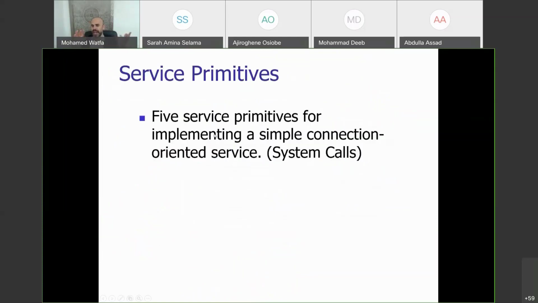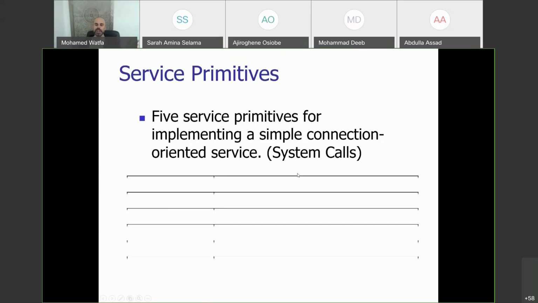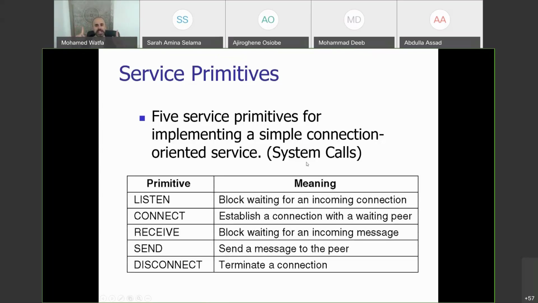So some primitives, again, when you start programming networking, you have something called system calls, things that are very beneficial in order for you to use the networking components. Okay, we call these system calls. There are typically 5 of them, 5 primitive ones. Of course, you will have more depending on the language. If you're using Java, they will have a specific syntax. If you're using C++, another syntax. If you're using a script level language, PHP, another syntax, and so on. But at the end of the day, these are system calls that I'm calling, which are typically 5 of them. Very important. Super, super important.